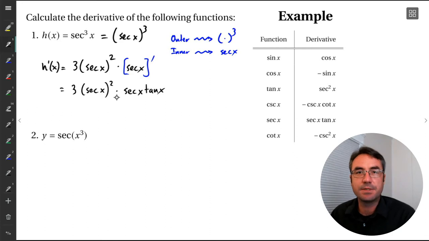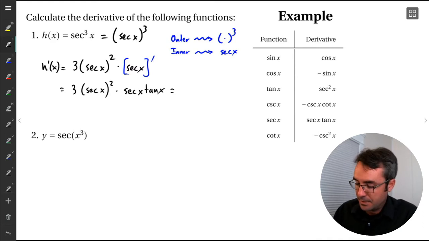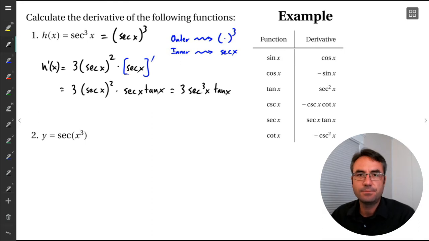And we can probably simplify this. So we have a secant squared here. We have another secant here. So we can combine those into a secant cubed. And normally the way we write a power of a trig function is with the exponent directly on the trig name. So we could actually simplify this and write it as 3 times secant cubed x times tan x. Just less things to write. But it's fine if we want to leave it here. That's fine as well.